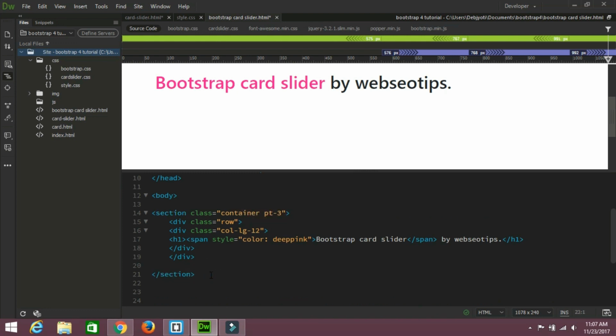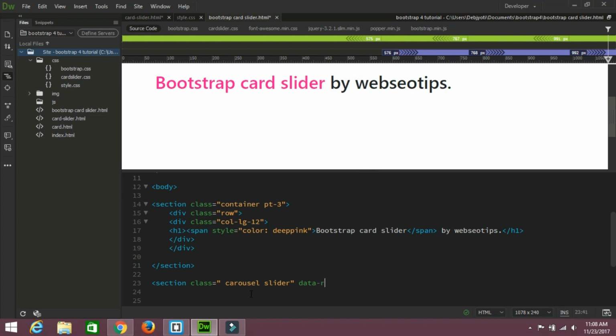After this section, the class will be, I think, carousel slide, carousel slider, and data-ride equal to carousel. ID equal to post-carousel.